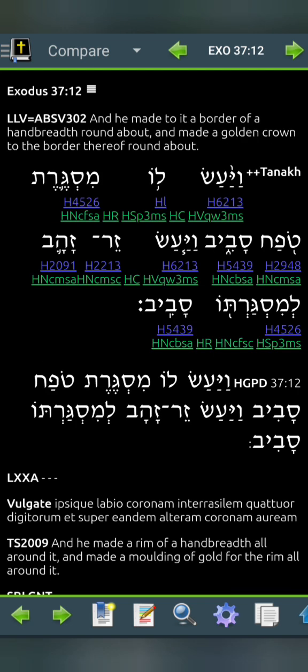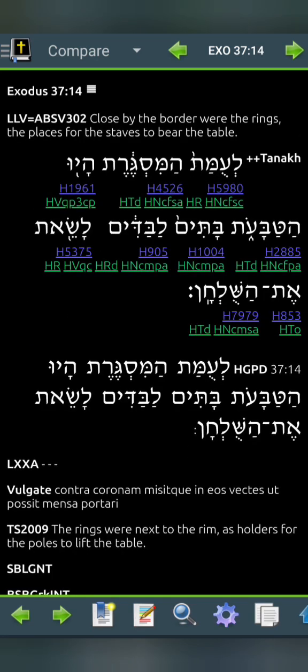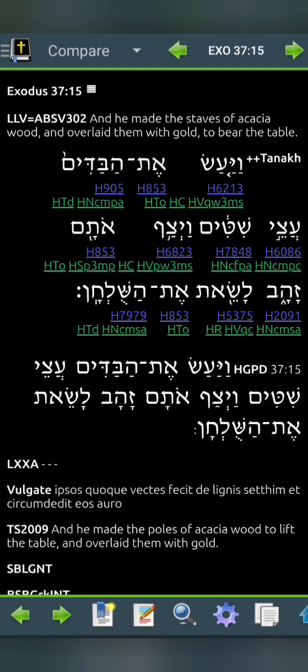And he made to it a border of a handbreadth round about, and made a golden crown to the border thereof round about. And he cast for it 4 rings of gold, and put the rings in the 4 corners that were on the 4 feet thereof. Close by the border were the rings, the places for the staves to bear the table. And he made the staves of acacia wood, and overlaid them with gold, to bear the table.